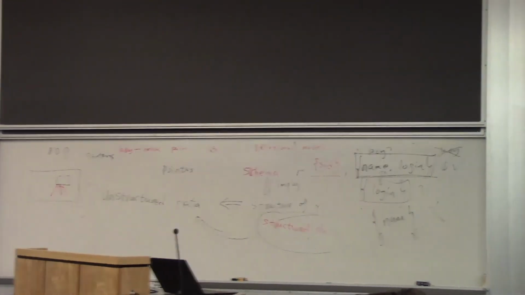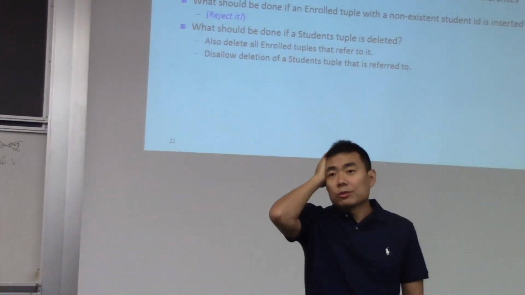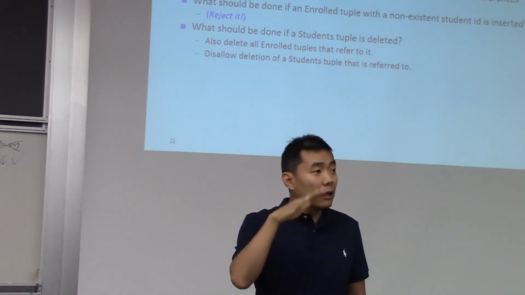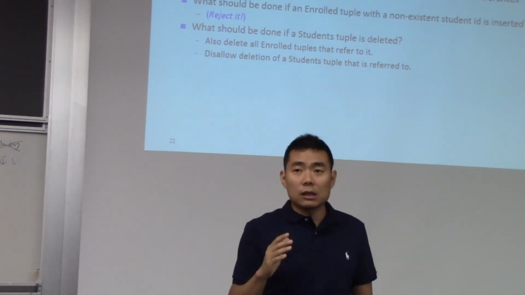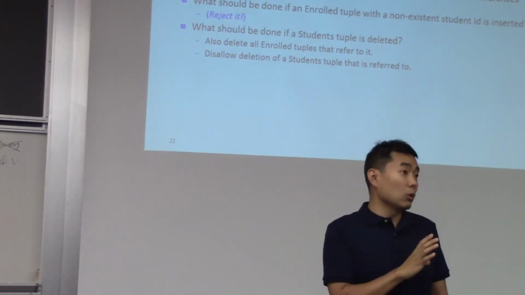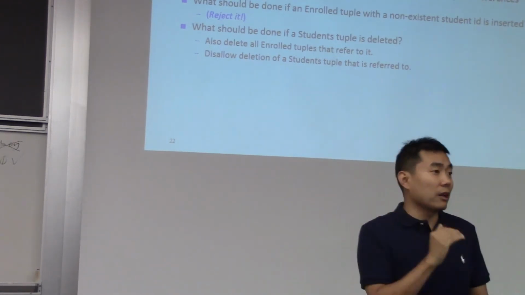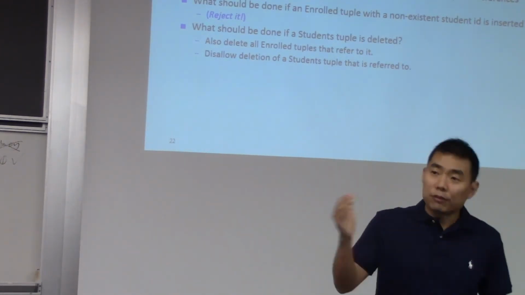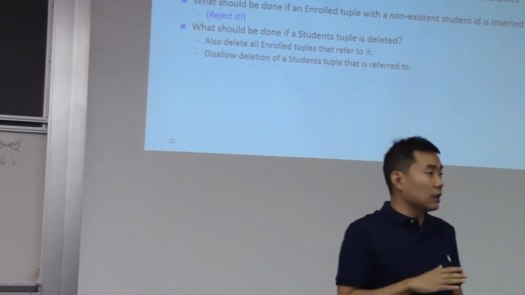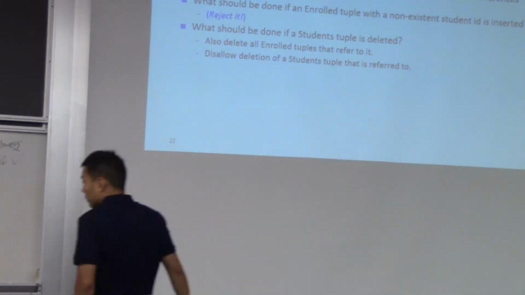This may be useful in the situation where you say, okay, if you are in the registrar office, a student can only be deleted from my university database if he or she has finished taking all classes and we no longer have any record of this student in the enroll table. If that's the case, you want to enforce the constraint in the second fashion. Meaning, if somebody accidentally tries to delete a student who has not finished all the classes, you should disallow the deletion of that student. That's essentially choice number two.